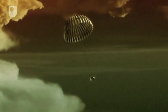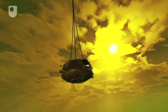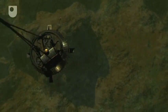Four: Titan was chosen as the Huygens mission target because scientists think its chemistry is similar to the Earth's millions of years ago. Like the Earth, its atmosphere is mainly nitrogen, but it also contains organic molecules like methane. So the instruments on board Huygens were looking for clues about how complicated molecules like DNA can develop from simple ones, and so how life may have got started here on Earth.